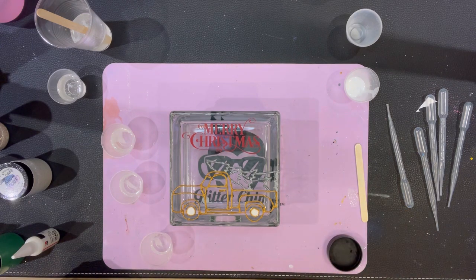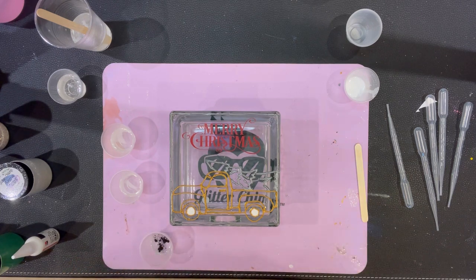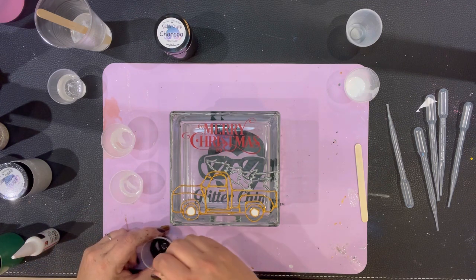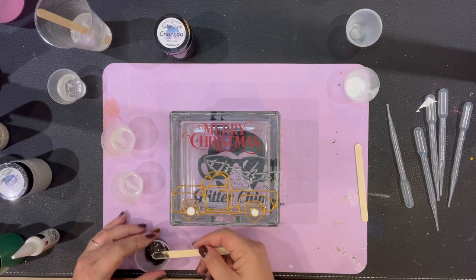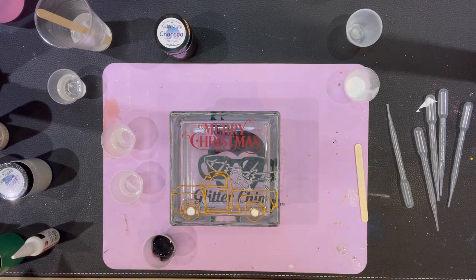I'm using charcoal mica powder, which is just our black mica powder. You can see it's all over my hand now. For the tires, it'll give you a really nice, very deep black. Oh my gosh, this stuff is all over my hands now. Yay. No problem.